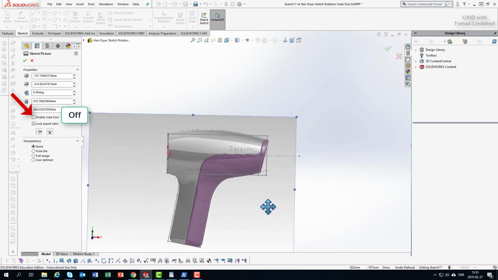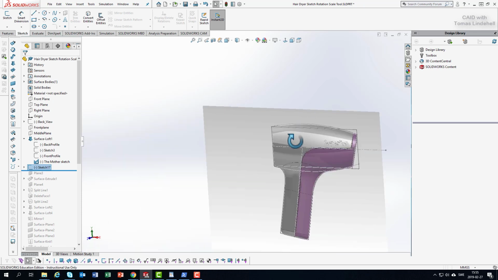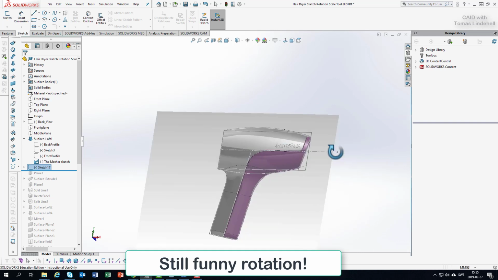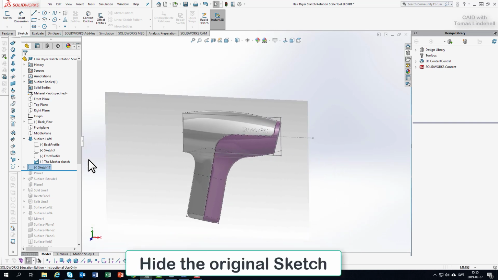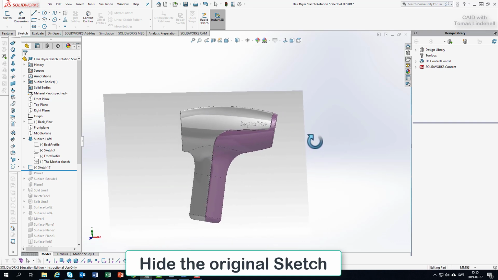in the space somewhere. Okay, so I'm just trying to get this a little bit closer. Okay, I think it's good enough. So we accept this and go out from the sketch. And if it's still rotating funny, go for the sketch where there is still some trash inside it and make it invisible. Yeah, now it works.